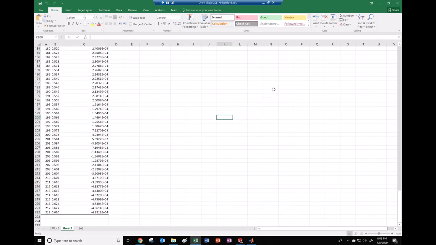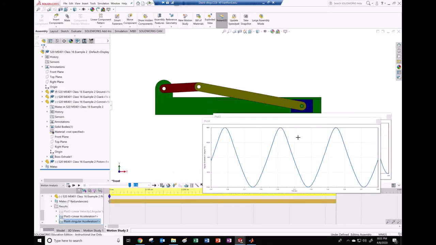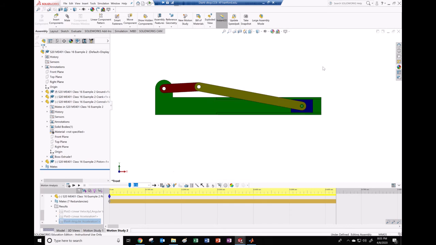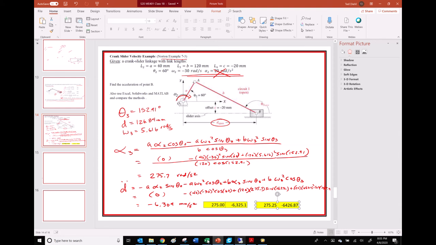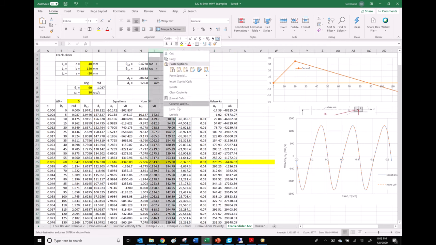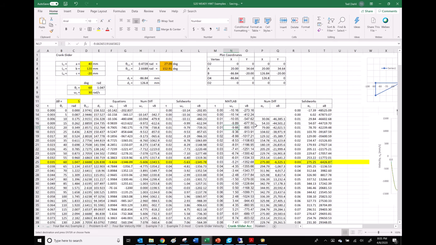I didn't do the MATLAB. I think maybe I'll do the MATLAB for both of these in a separate video. But of course it isn't all that much different here. The only thing I could have done, that maybe I should have done in this comparison, and once again, it's a lot of comparisons to make. We could unhide these. And one thing that we could do is use equations here as well for the entire thing, so we have a whole complete set.